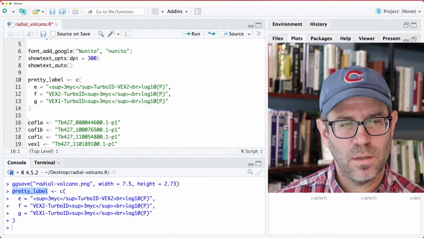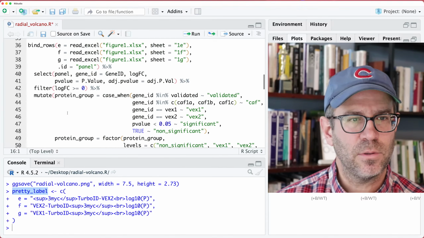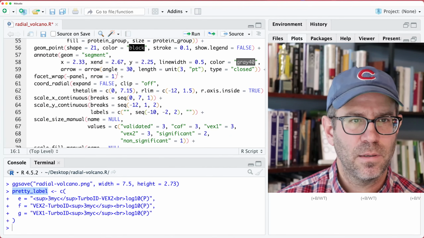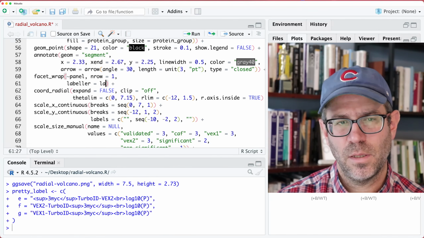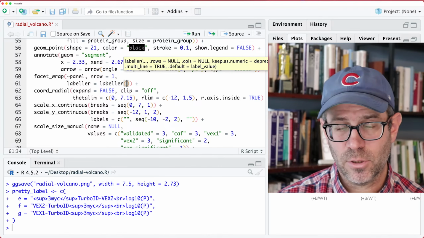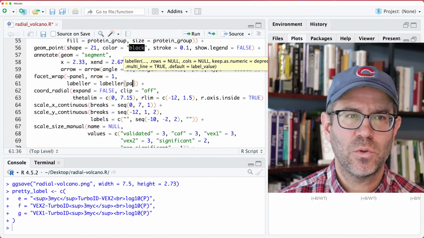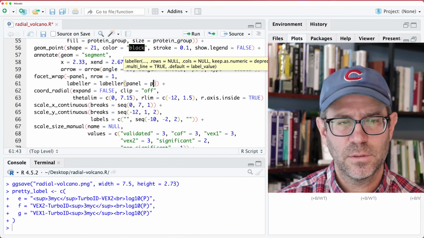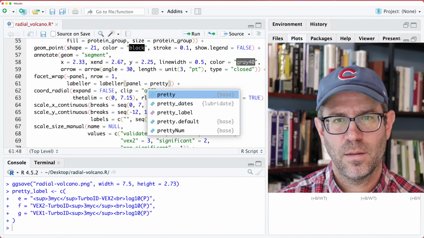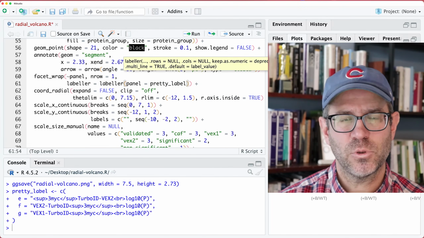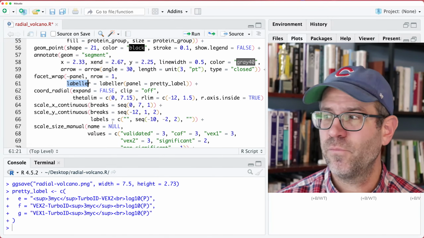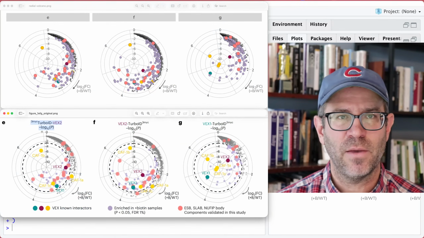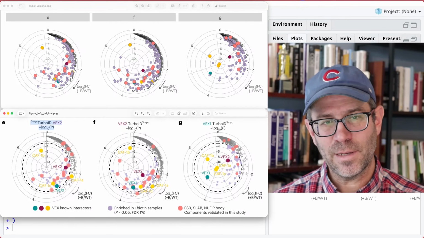I can use this pretty label down in facet wrap. Right here, I can do labeler equals labeler, and then panel equals pretty label. What this is going to do is change the labeling of E, F, and G. So instead of E, F, G, hopefully I get this right.